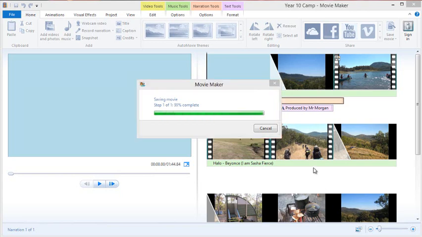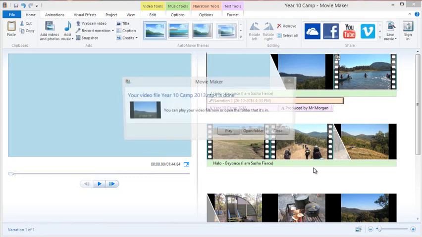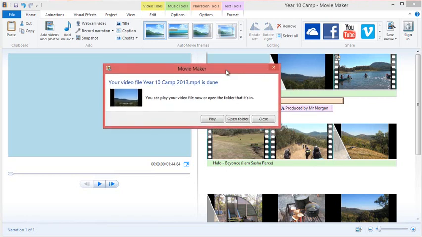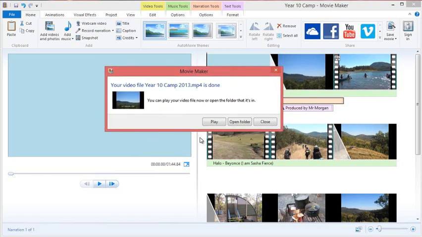Now the longer the movie, the longer it takes to create the video file, and the same thing if you've got a good quality computer, it works quicker than an old one. This is quite a fancy new computer I'm using. It's done it very quickly for me, even though it was high definition video, and it's now given me this option of saying, do I want to open the folder where it's been saved, or do I just want to play it directly?